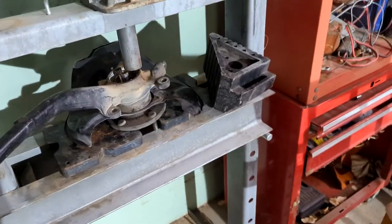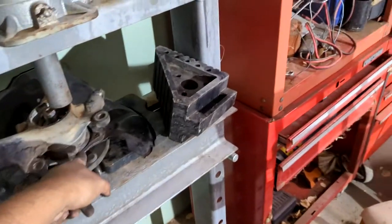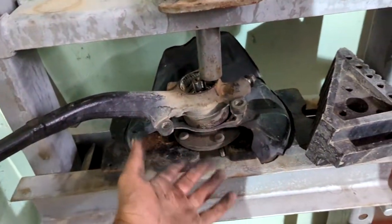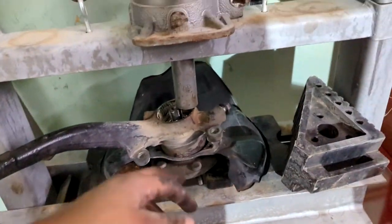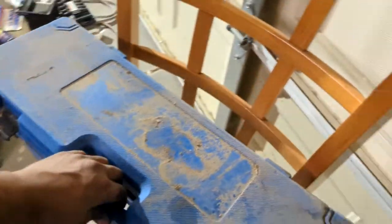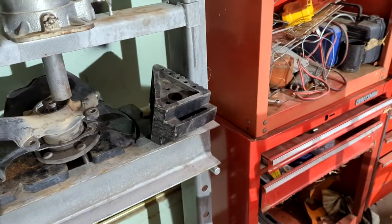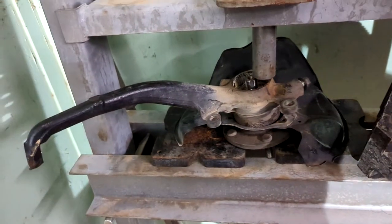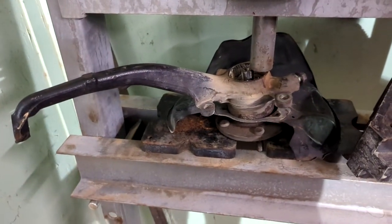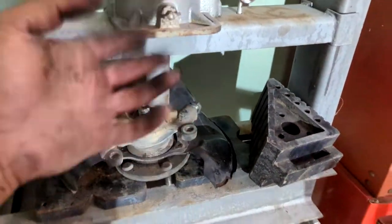I've been doing some searching around and I have a couple different options. One option is I could cut this dust shield, just rip it off with some tin snips, put something up to hold it, and then just pop it right off. Another option would have been to take this thing off with a slide hammer, which I just so happen to have but did not utilize. I could try to vice grip it to something, put the slide hammer on there and try anyway, and see if it'll come out — at which point I can take off the dust shield without cutting it. So I'm going to try the slide hammer first. If that doesn't work, I'm going to put some blocks of wood, cut this off, and press it out.